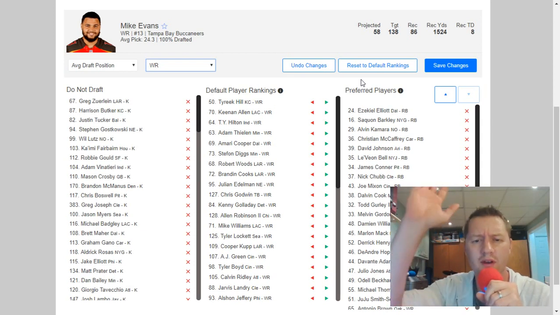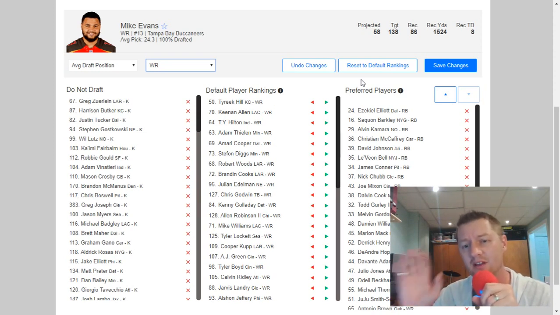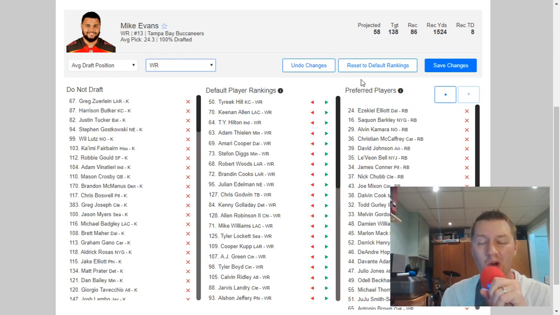So even if you loaded every single running back into your bench spots, it's not going to just pick running back. At one point, it'll say you've got too many running backs, you can't take this many, and it'll move on to take other players. It'll move on to your wide receiver, which is why this running back first actually kind of works out. Because essentially what will happen then is, the snake draft will go, I'd pick running back for my flex, then I would get wide receiver, quarterback somewhere in there, tight end, and then it would move over to my bench where I would take 2 more running backs, and then the rest would be wide receiver.